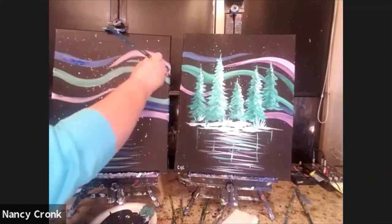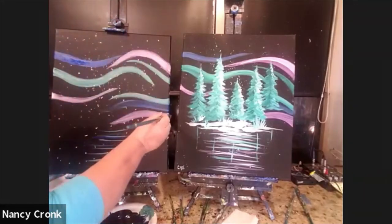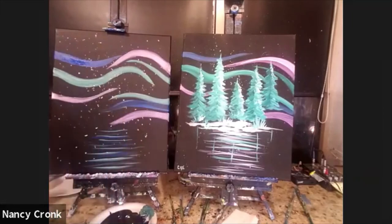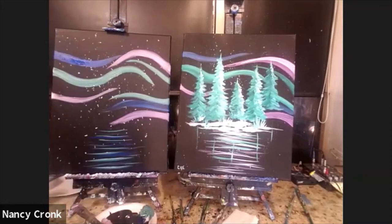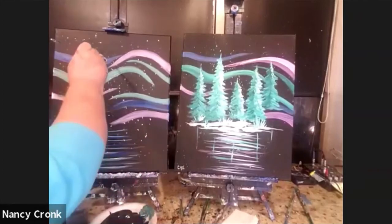I just picked a little bit of white highlight, just to add a little bit of that highlight color. These have a little highlight to it. I like that. I'm not gonna worry about the ends of these being perfect. If I really was concerned about it, I could take a fine detail brush. I can make the ends more perfect.